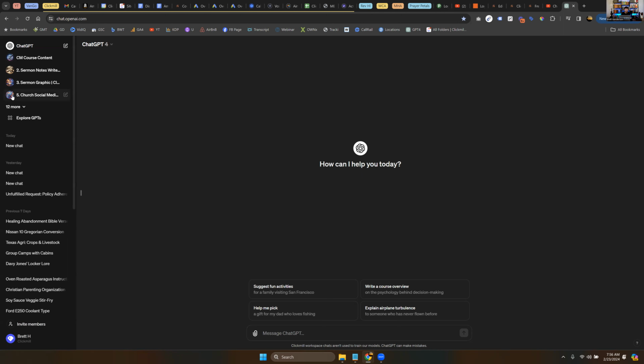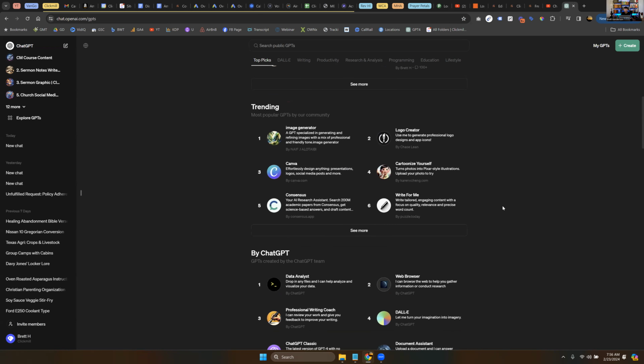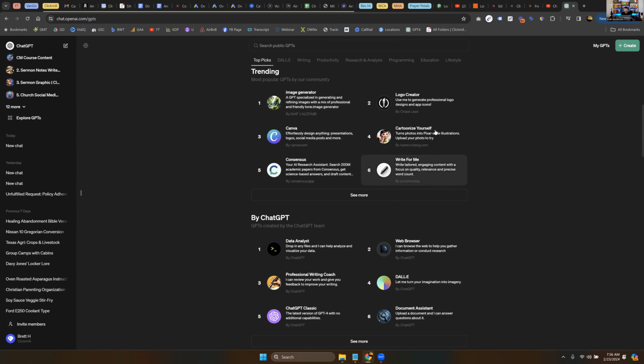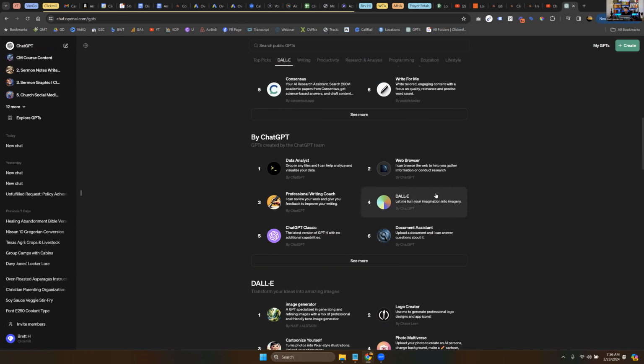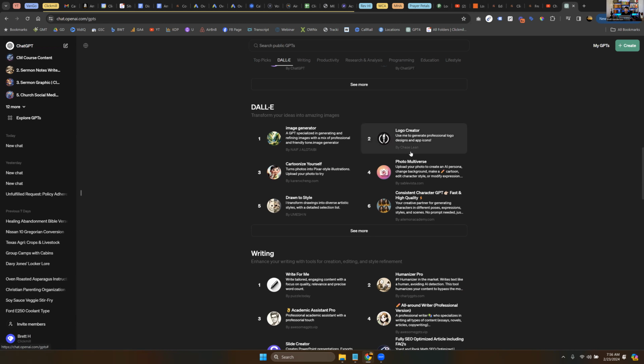Maybe we'll go into one more place here. I'm going to go to Explore GPTs. As you come in here, you're going to notice there's a GPT store, or an agent store. Again, we're going to go more into this, but there is just tons of stuff in here that you can access to do all kinds of things. Image generation, it can edit Canva. We've already got an agent in here made by Canva that can edit Canva. You have data analysis tools, all kinds of stuff. There's an unlimited number of these things you can play with, and they're only going to get better.